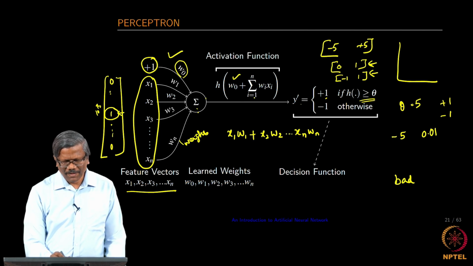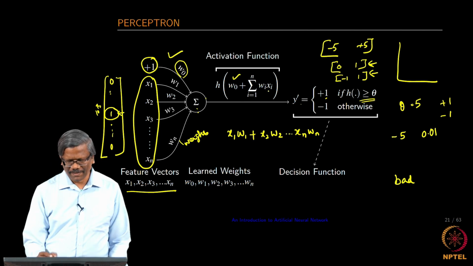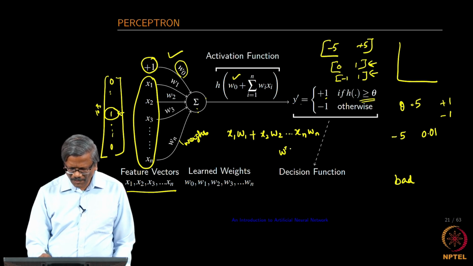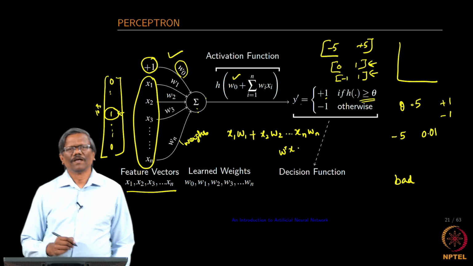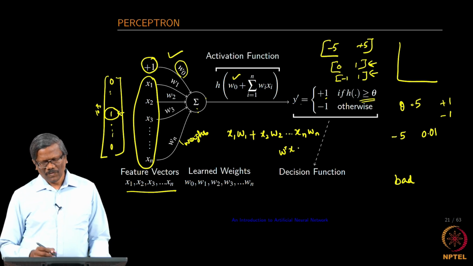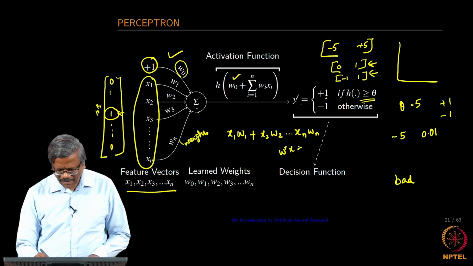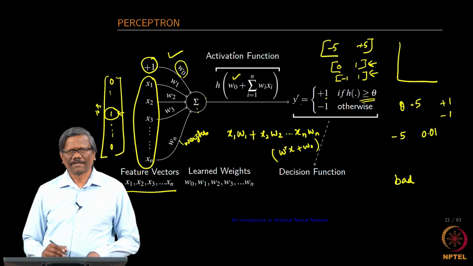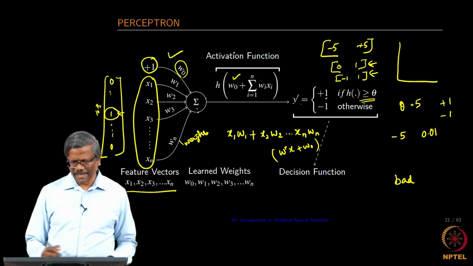It is a sum of i equal to 1 to n of Wi xi. So, this is a simple dot product that you have, and then you finally add that with the bias and then give it to the activation function. We will talk about what that activation function is.